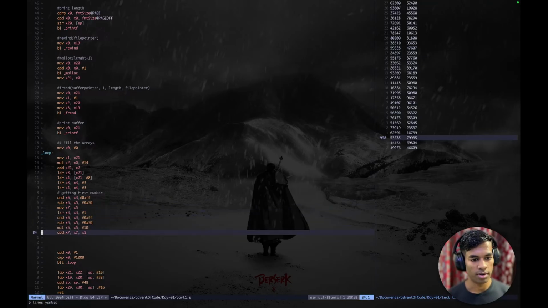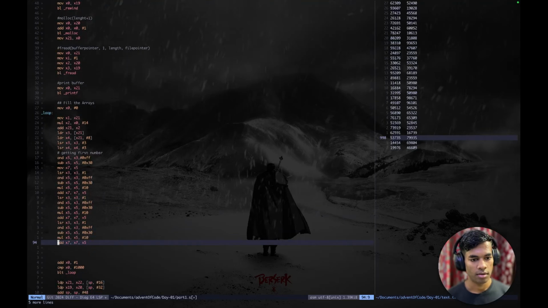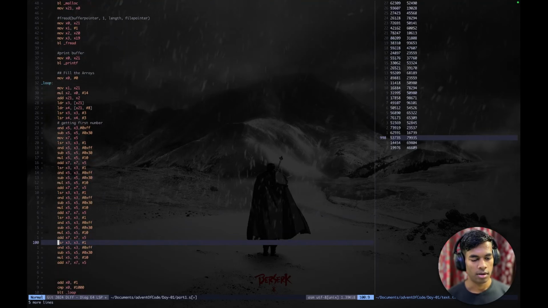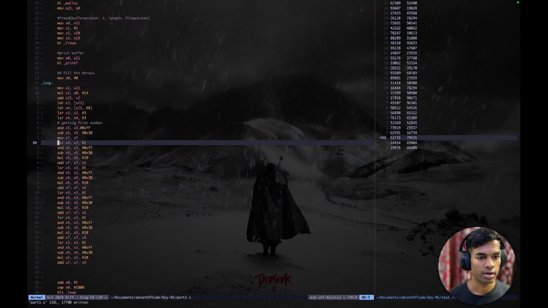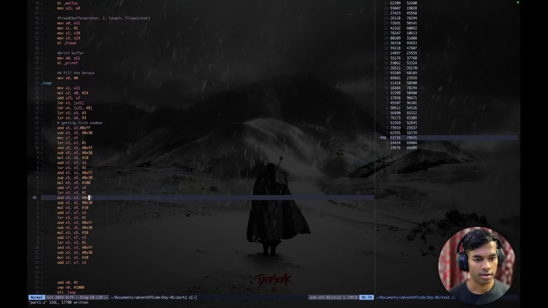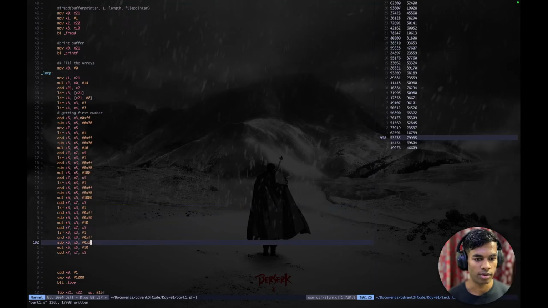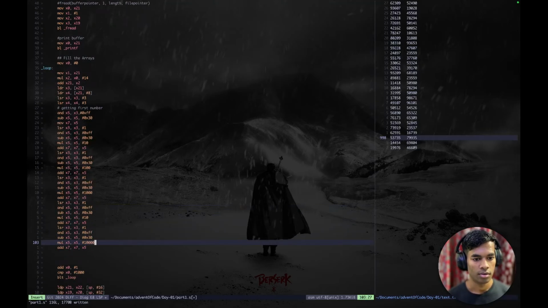I have to do this same thing a couple of times, and 5 times to be exact. After getting this, I will right shift it again and take the last byte, subtract 0 from it to get the number, multiply the number by, not by 10. First time I will just move it like that. The next time I will multiply it by 10, next time by 100, next time by 1000, and this might just be getting too big for it to store.